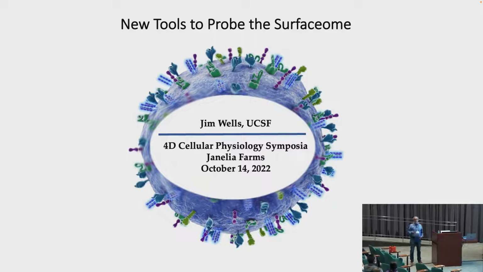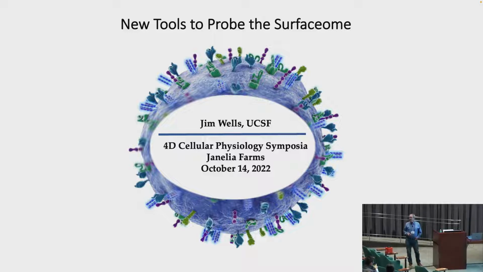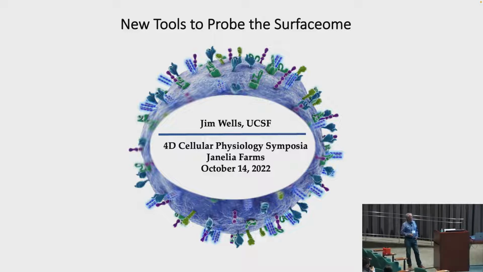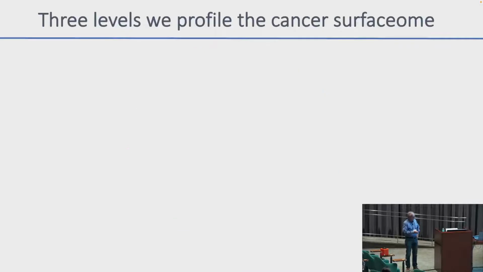It is also the home of most drugs. Half of the small molecule drugs engage this compartment, and virtually all of the biologics engage this compartment. And my lab studies how the surfaceome changes in health and disease, because in disease, new proteins often appear or change in their expression levels or their complexes or post-translational modifications that can be targeted with antibodies, which is another big part of what my lab does, antibody engineering. So I wanted to first tell you the levels at which we probe the cancer surfaceome, the immunological surfaceome, or cellular surfaceomes.